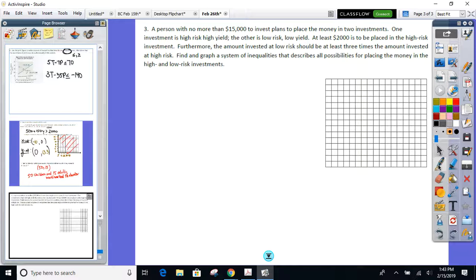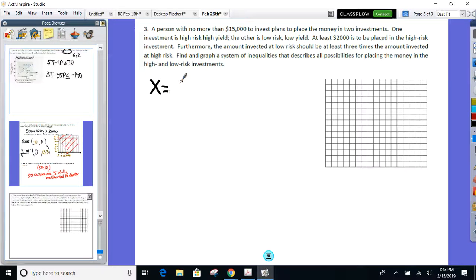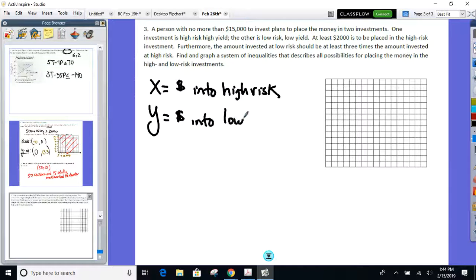All right, so I think we got our variables. What do you want X to be? That's the money we put into high risk. That's fine. So X is money into high risk, and then Y obviously would be the money you put into low risk. You should be coming up with 3 inequalities right now. Can you do it without me saying a word? Anybody got at least one? You can do it. Don't shake your head at me. I've seen you do some pretty amazing things this year, aka pass a Regents exam. I think you can handle this.